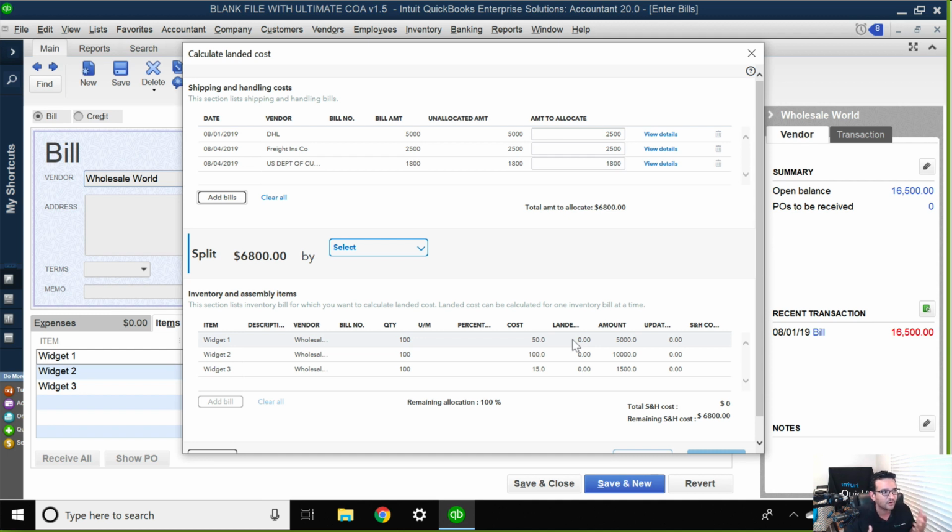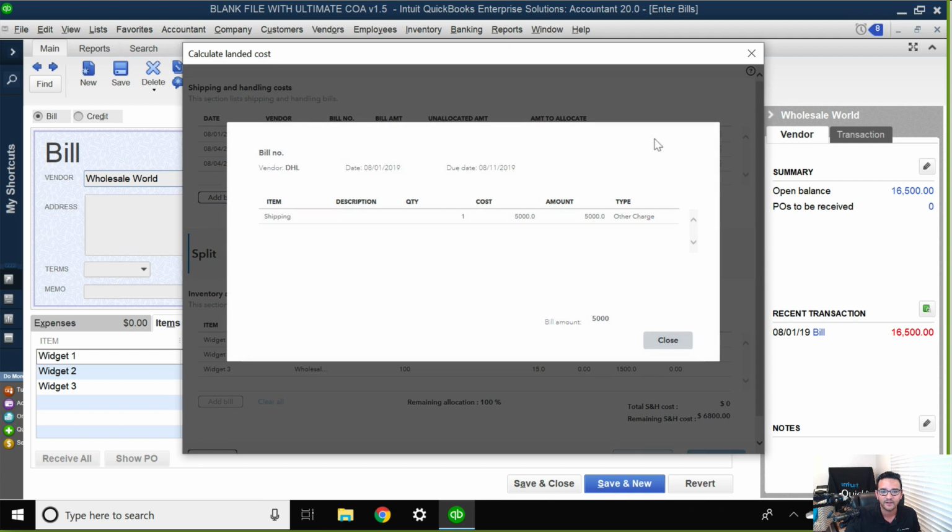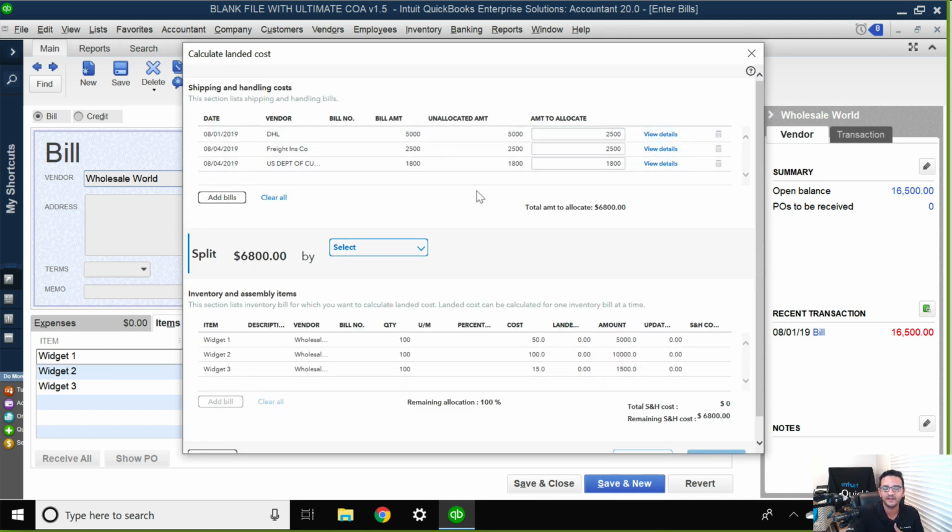So you're gonna have to go a lot by memory and manual processes to figure out which of these shipments and insurance and all this stuff belongs to which of the bills that you're bringing in. Anyway, so you manually choose to allocate here how much you want to do it. You can click on view details and you can actually see the line item and you can see the description inside view details, but I wish to see it on the screen. I wish I could at least customize and see it on the screen, because it would be really useful.